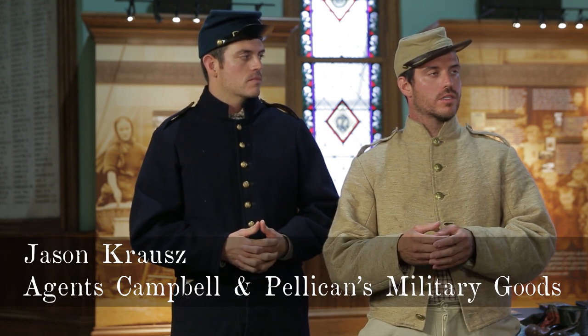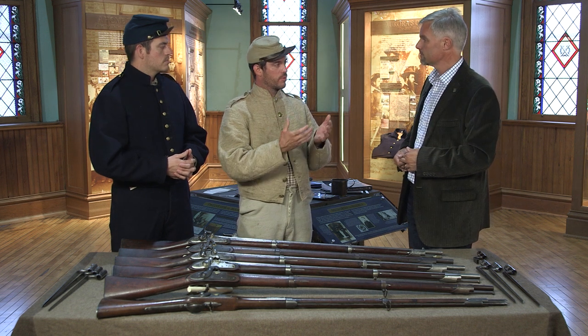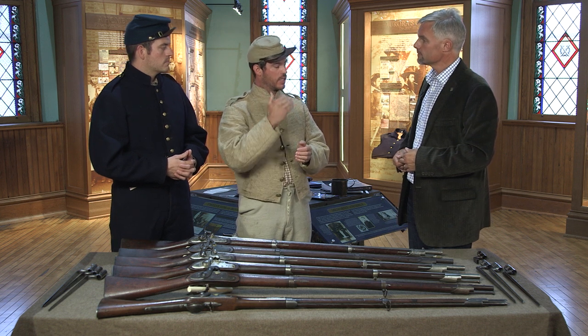Lieutenant Colonel Wadsworth, commander of the Ordnance Department, was penning A.J. Dallas. Rather than try to fix the problems and uniformity of the predecessor, he decided to start new with a brand new musket based on certain criteria that he established. That begins production of model muskets beginning in 1816, but production really doesn't start until 1817, 1818.